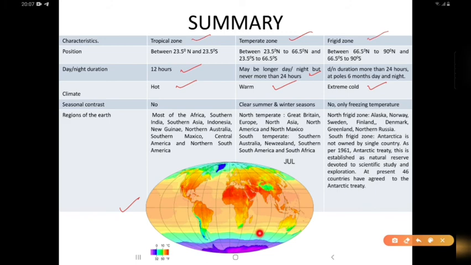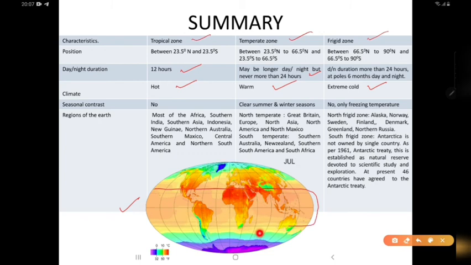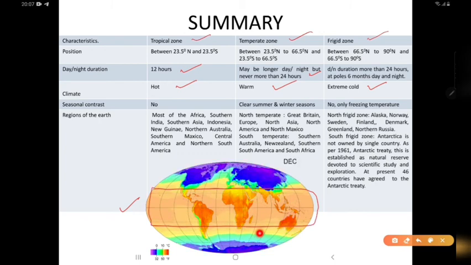So, you can very well see that in the tropical zone temperature always remains hot. This is the tropical zone, where temperature always remains hot.